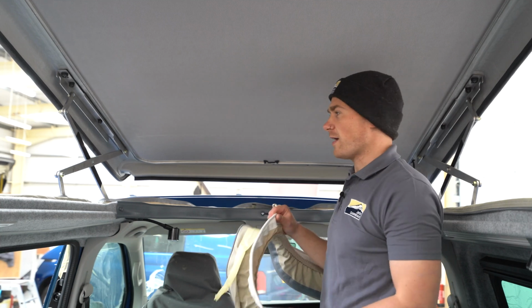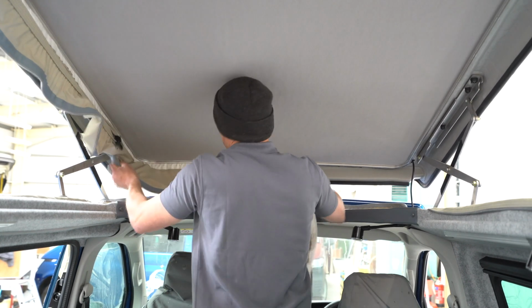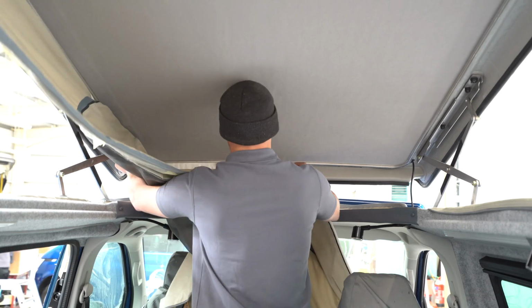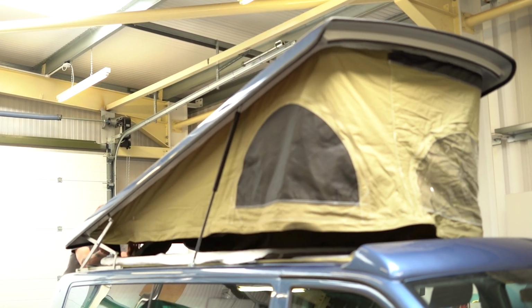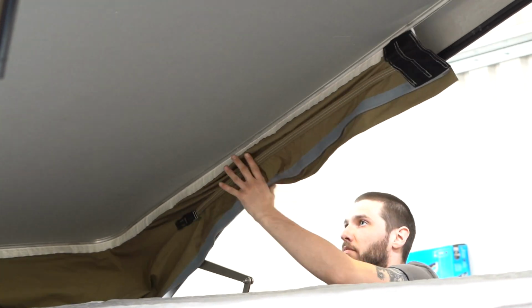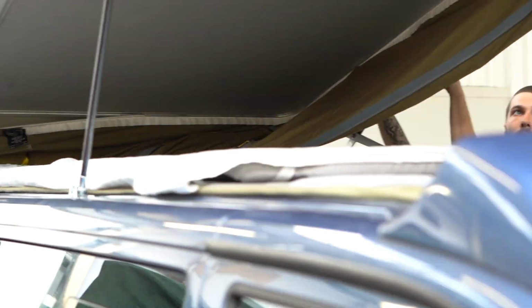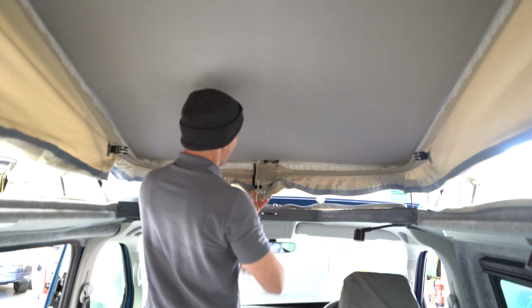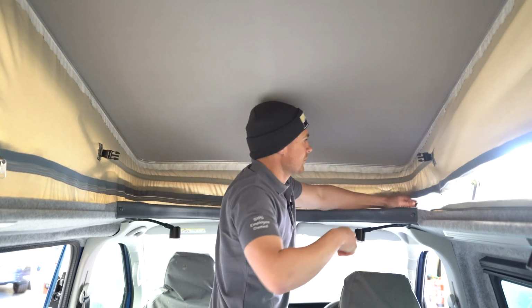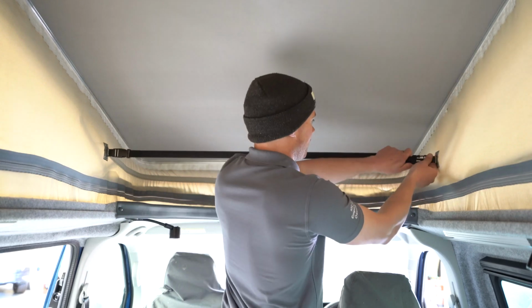So my canvas is fully removed now, and it's just as simple as doing it again in reverse to put it back on. And when you get to a certain point, you hold it out and just go around. Nice and simple. Now you can lock the second piece into the tracking so it's completely secure, it's not flapping about. Do up the Velcro. And zip all the way up. I'll just put back on this tensioning strap.